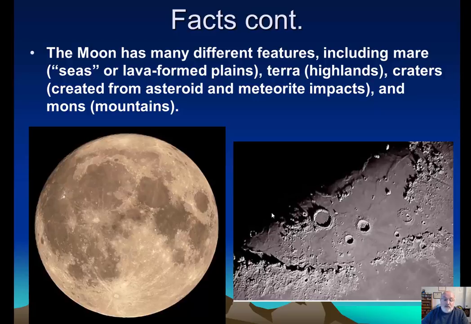They're a lot easier to see when it gets close to the limb. It's tough to see them here, but if we get close to the day-night line, which we'll see when we talk about moon phases, it's real easy to see these craters because they've got these shadows and high lit areas.